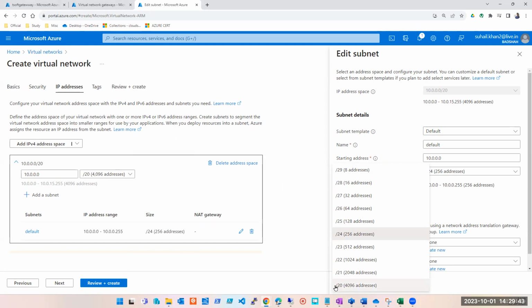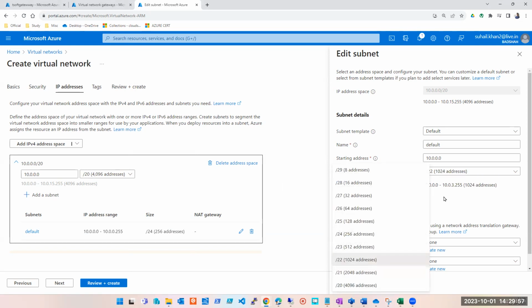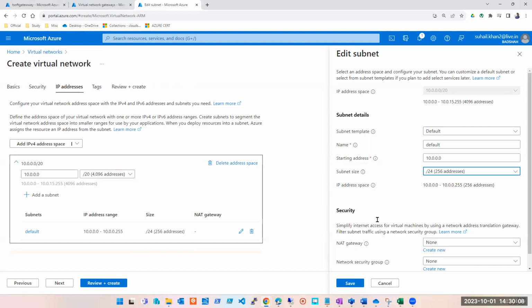So how can you select 8000 IPs at your subnet level? You cannot. What you can do at maximum is use all of them. Use /20 and use all of them. You are free to do that. Use /21, use half of them. You are free to do that. Use /22, use a quarter of them. You're free to do that. Or use as per your need. Maybe one department is saying I need only 200. If they are saying 200, obviously I cannot go for 128, so I'll go to the next number available, which is 256. This is what I'm doing. This is the HR department.